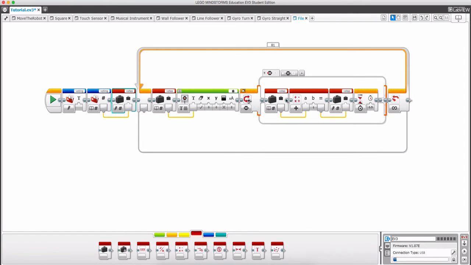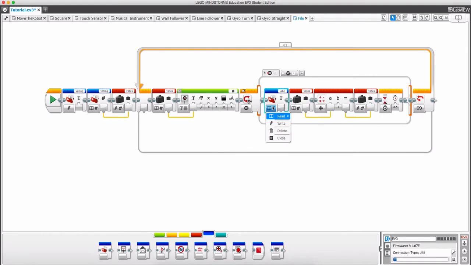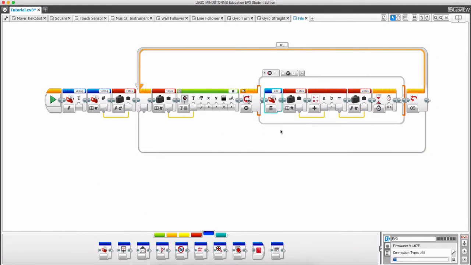But what we need to do now is make sure that if it is pressed, it changes not only the votes variable, which is up here, but it also changes the file. All right. So the first thing we want to do is, because it's always going to read at the top of the file, we just want to take whatever is inside of that file and delete it. So we're starting anew. So let's delete the file, delete votes.